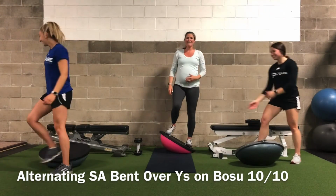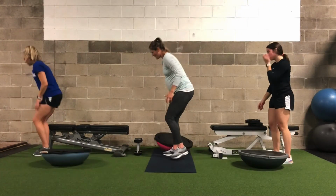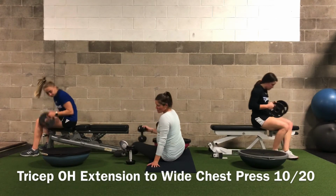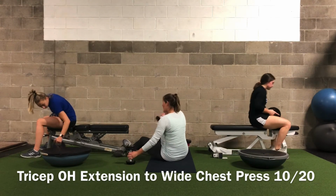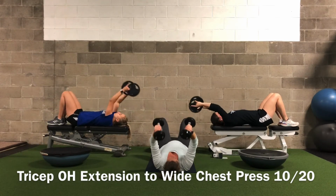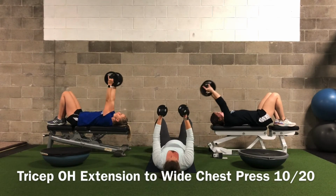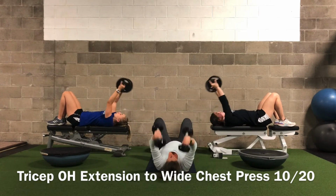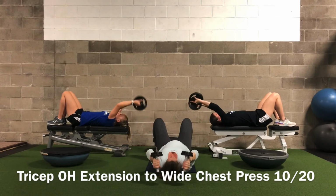All right, we're going back down to the ground, guys. This is our straight arm tricep overhead extension. And then we go to a wide press. So remember, slight bend in those elbows so we don't put all the load into the elbow joint, but perform most of the movement here from your shoulders.